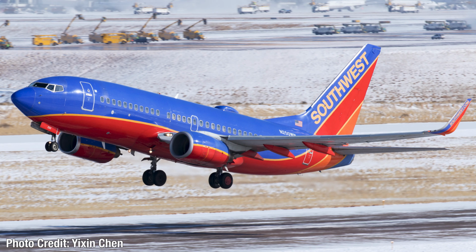Next up, we have the registration N25_ _WN, which has to be a Southwest 737-700 in the N250WN series. So I think it could be one of two things. It'll either be a Canyon Blue 737-700 with standard winglets, like this one right here, and I think there's a good chance this happens. I don't think we're going to get a Heart 700 because Panda just announced two of them. The first one, N936WN I believe, is going to be arriving here very soon. I have one coming, so I'm very excited about that. So I don't think they're going to do that one.